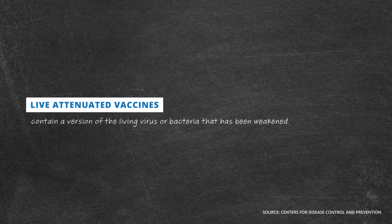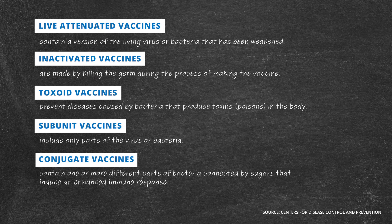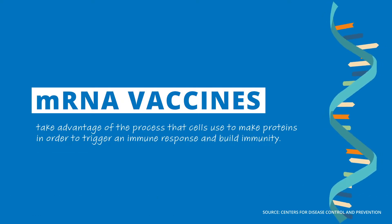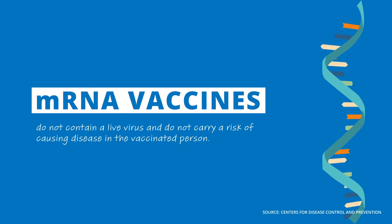What vaccines do is they primarily introduce either a small portion of the virus or bacteria into a person so that their own immune system can learn it and build an immunity against it. There are old-fashioned live vaccines which are a virus that's been inactivated or weakened. There are conjugants and adjuvants where they attach a portion of the virus to a vector to help get into your system. And then we have newer mRNA vaccines, which are a lot easier for our body to develop an immunity against and do not contain any portion of a virus or bacteria.